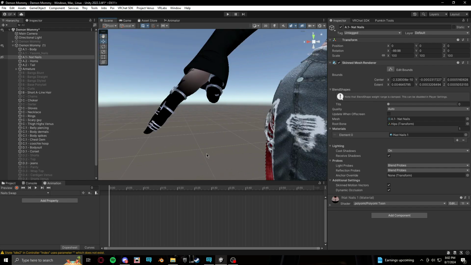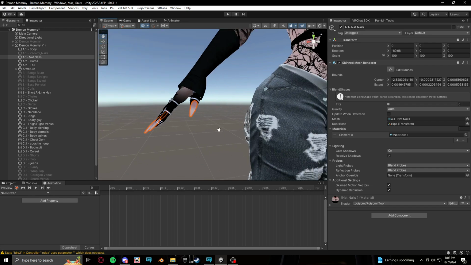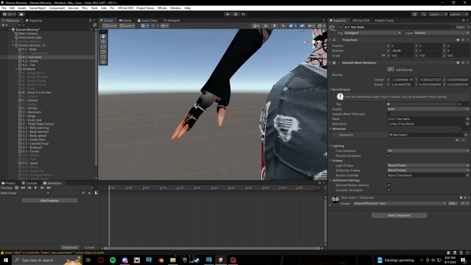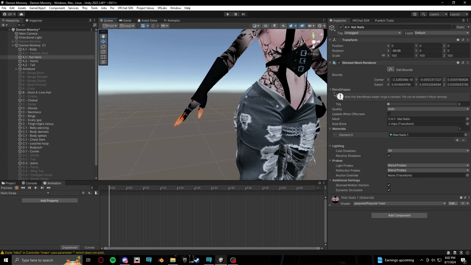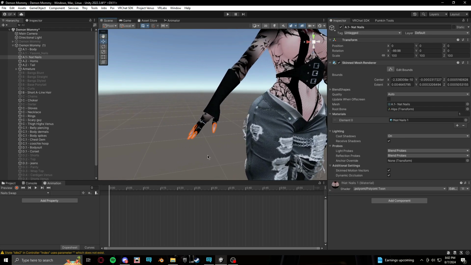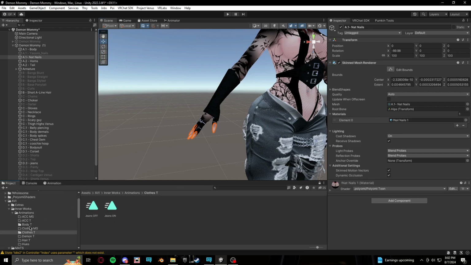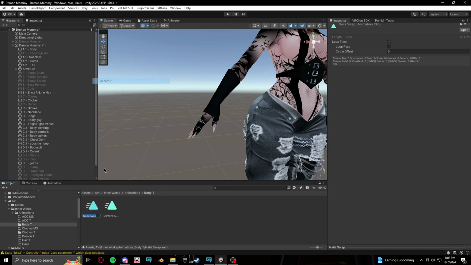So what we're going to do is make an animation that toggles this on while the other one is toggled off, and toggles the other one on when this one is toggled off. So it's going to be a decently easy animation to do. I'm actually going to change the name of this real fast.